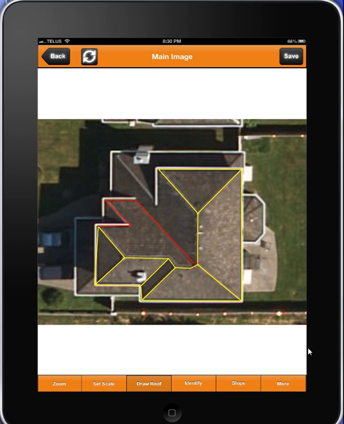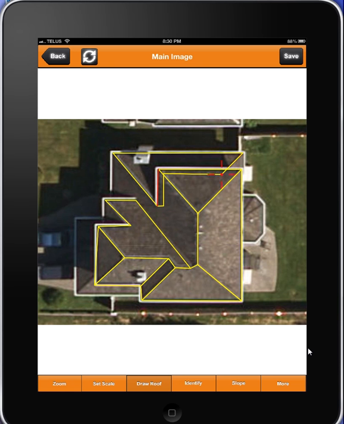This one's actually supposed to go right there, so I kind of drew that wrong, but that's okay. Okay, so now we're starting to get into the overhangs and things. So now this roof will look like this, and it'll look like this. It's not going to know what to do here, because look at these. I've just drawn all these different shapes. Let's see what happens. Okay, actually it did seem to know what to do.